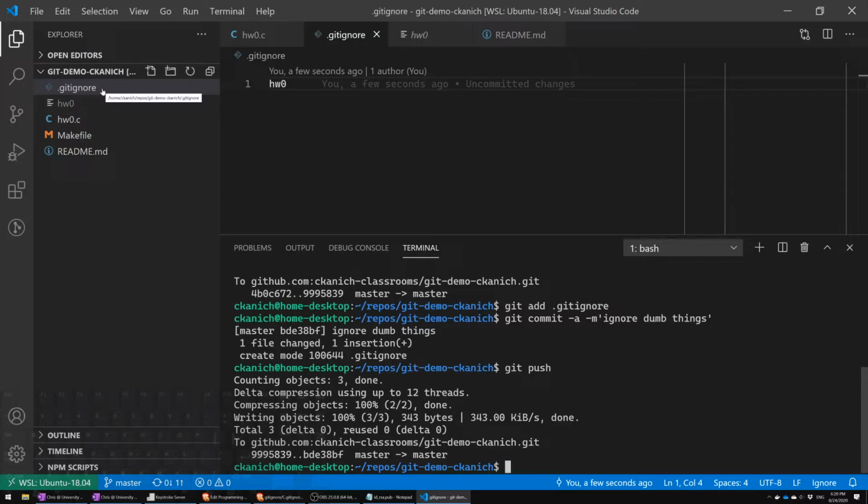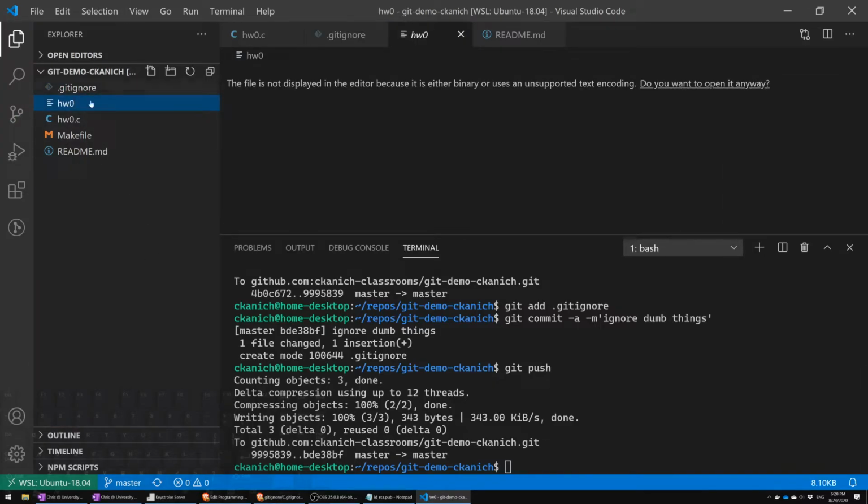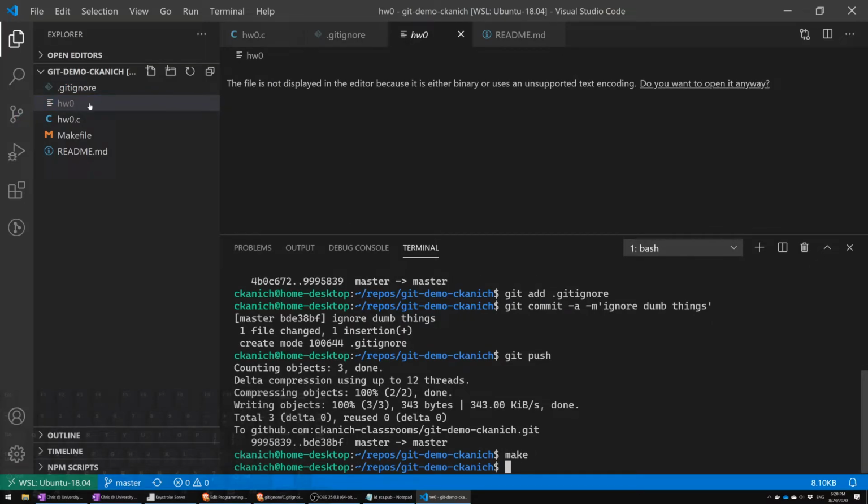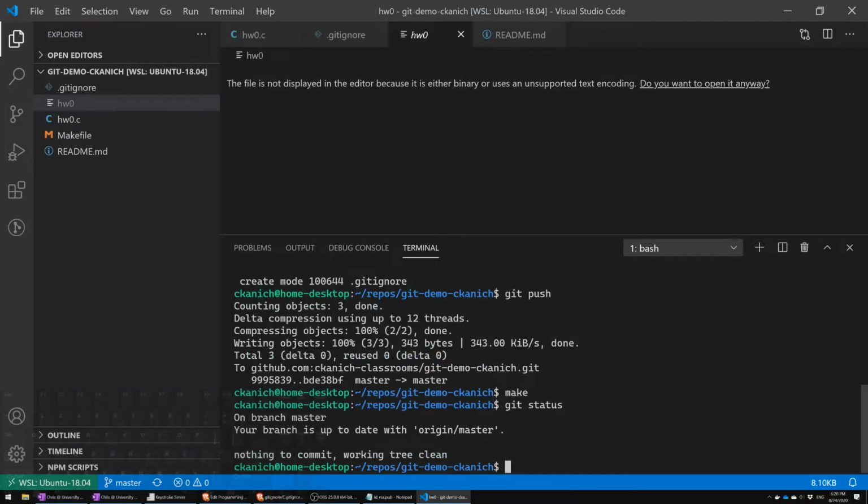So now I've got a gitignore file in here, and this basically means that I can edit this file all day long or recompile my stuff. And even though HW0 got updated, Git isn't going to yell at me and say, oh, this file's edited, that file's edited, what are you supposed to do? Oh my gosh. It's a quality of life, makes things go faster type of scenario. So git status, I have nothing on here.